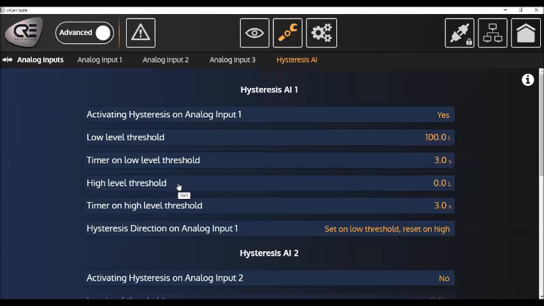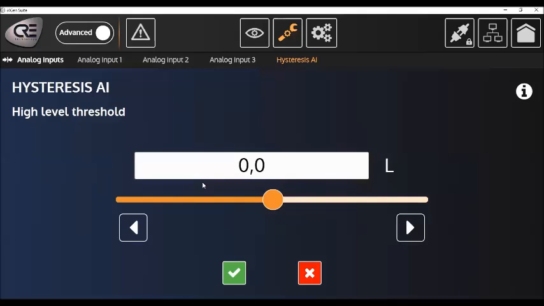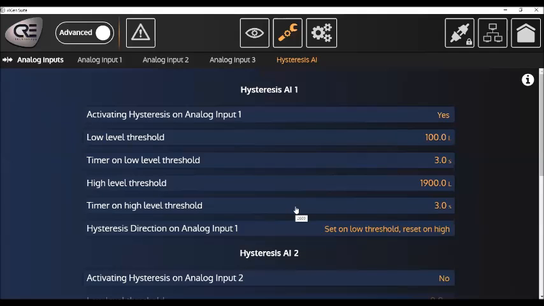And the high level, to stop the motor, to stop filling the tank, we will put 1900 liters. Okay, so you just create a system to activate or deactivate an output with a hysteresis system.